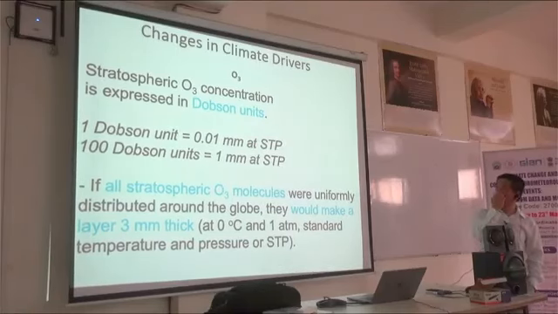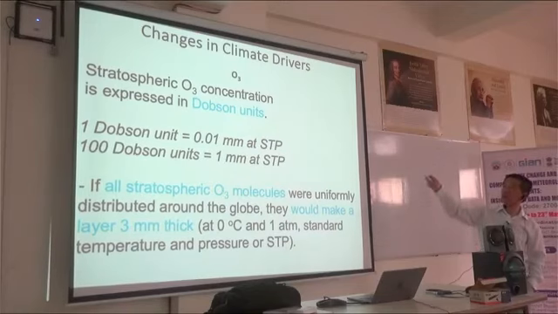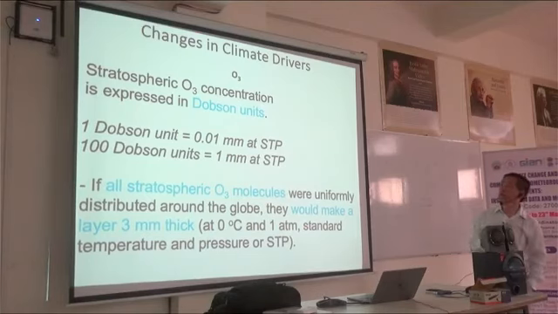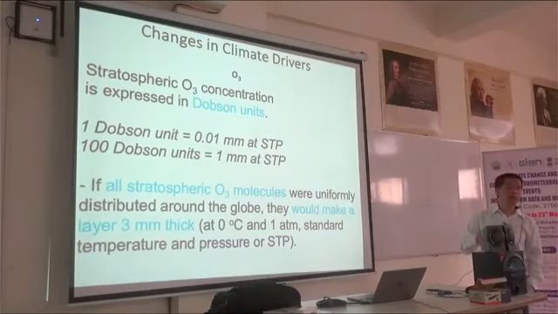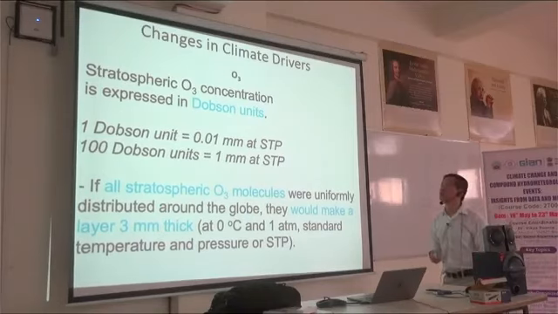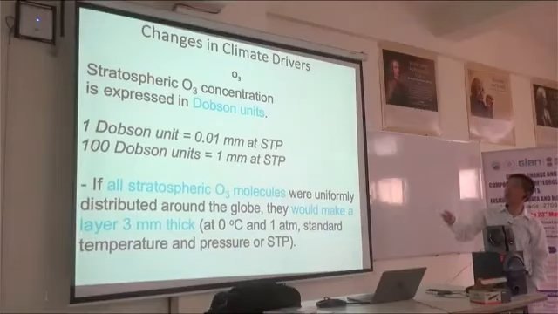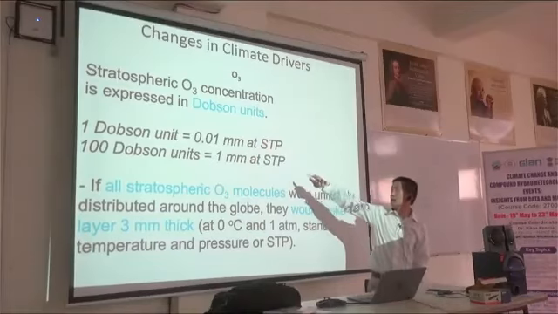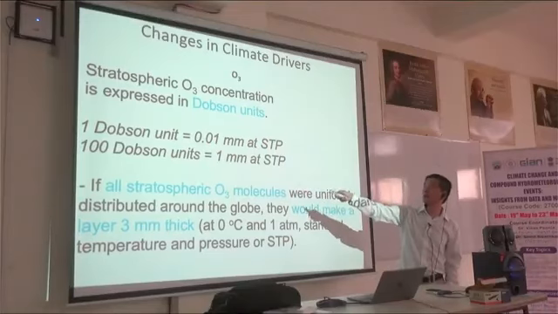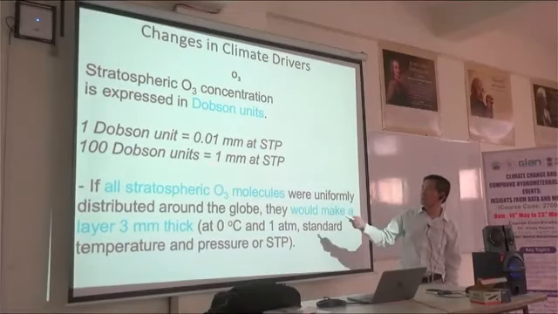So we talk about CFC because of the ozone, right? Ozone itself is also a greenhouse gas, but at the same time, ozone depends on where it is. There are two major types of ozone layers. One ozone layer is in the stratosphere, and one ozone layer is kind of man-made, in the troposphere. For the stratospheric ozone, we typically use the Dobson unit. Under standard temperature and pressure, 0.01 millimeter is one Dobson unit. Essentially, 1 millimeter is equivalent to 100 Dobson units.